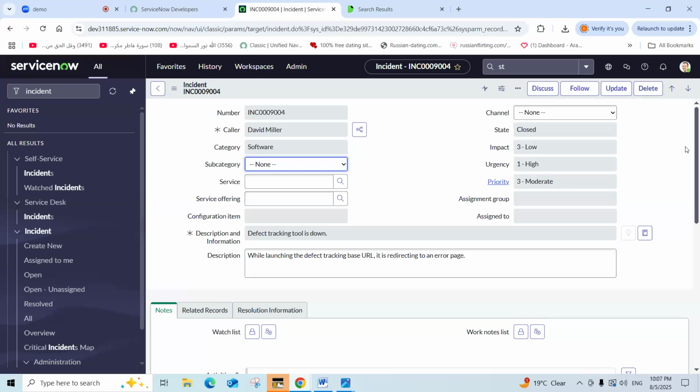And make one field which is not read only into read only. Let's say the description is now editable. Make that read only. Note what changes you're doing, and tomorrow we can go through that.